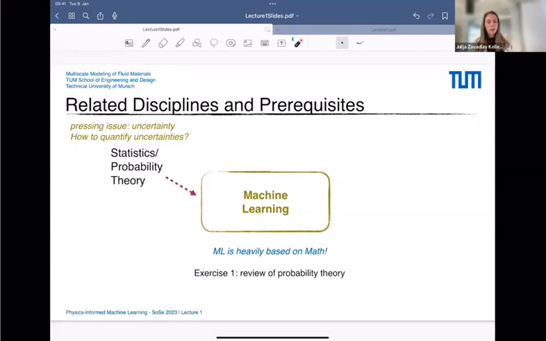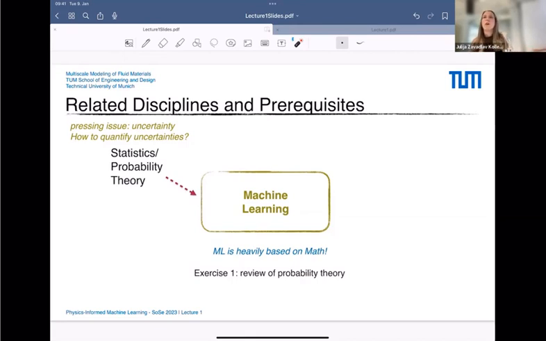Okay, so we need to know something about statistics or probability theory to understand why we approach and why we train a model in a certain way and not in another way. But don't worry, you will have this in exercise 1. So today you will have a review of probability theory.